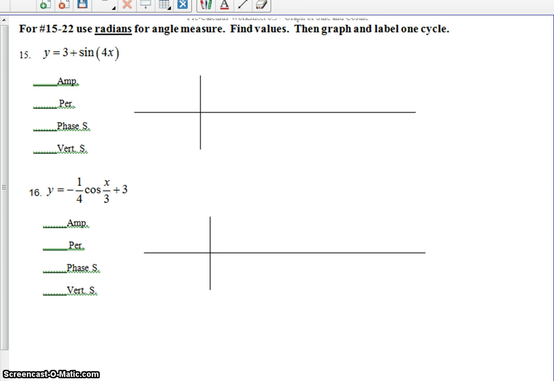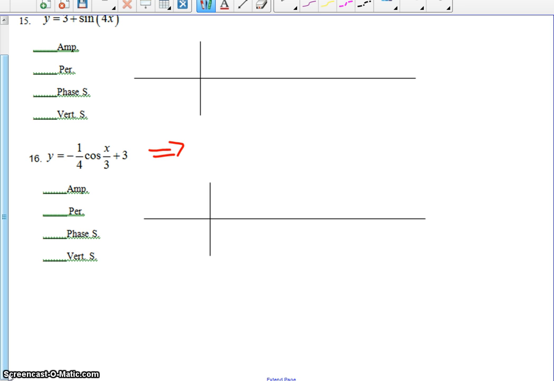Let's look at another example. Now we're in radians. I want to look at 16 here. We kind of have to think, oh, wait a minute, we're no longer talking 360 degrees, we're talking radians in our head. It's just something important to think to yourself. First thing is, I would really rewrite this 16, and I'd say what we really have is y equals negative 1/4 cosine, and instead of x over 3, excuse me, I would do 1/3 x. Dividing by 3 and multiplying by 1/3 is the same thing.